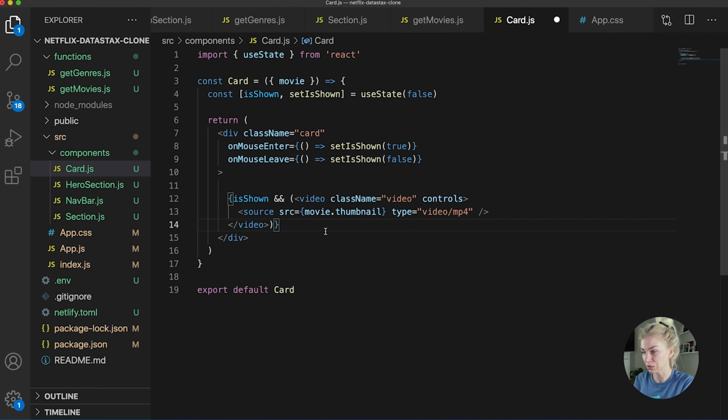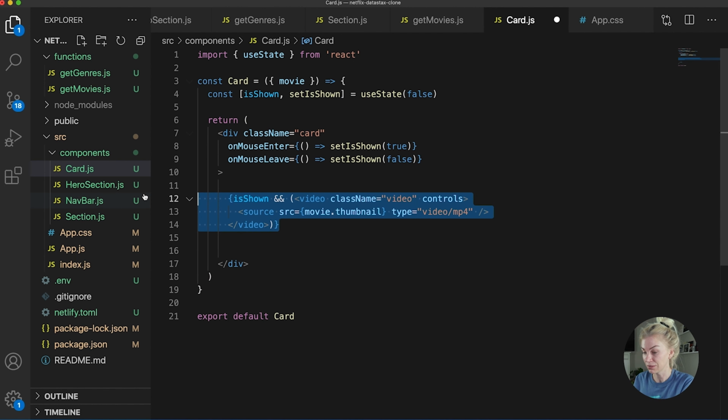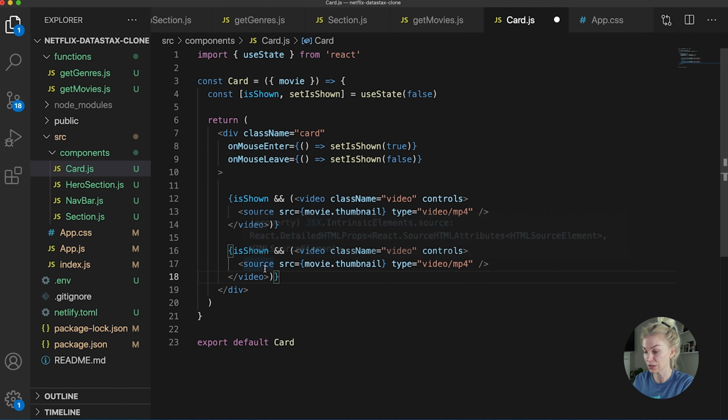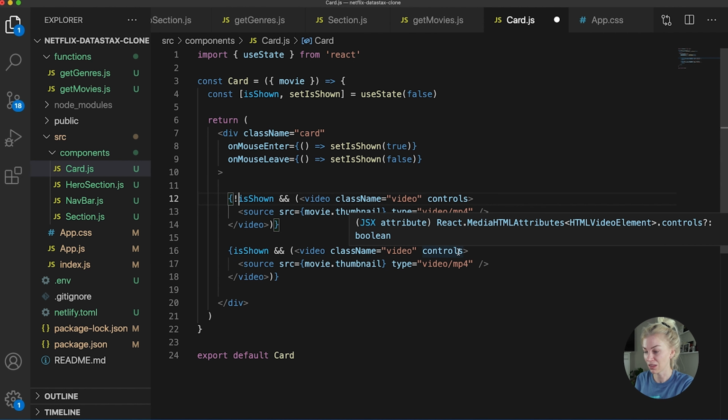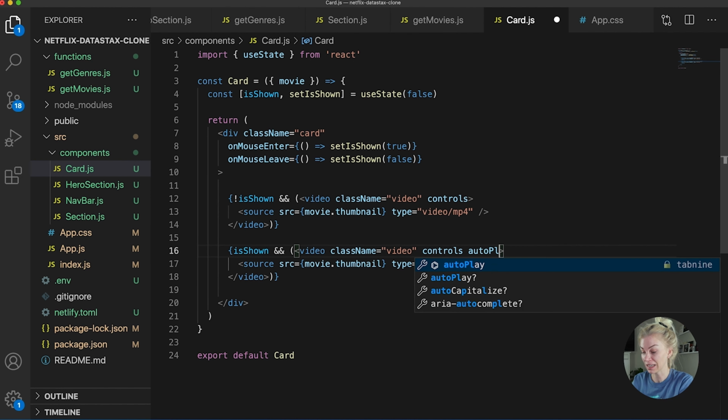Okay, so really simple, just the thumbnail. However, if it is shown, so if I'm hovering over it, well then I want autoplay to be true.